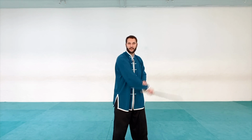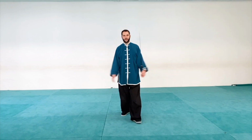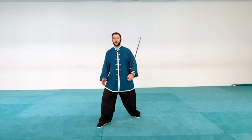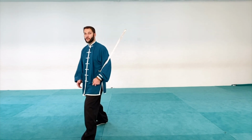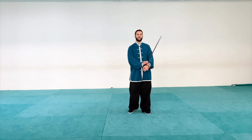Now let's do some moving exercises using our stances and doing some more Tai Chi technique. For this final part, you're going to need a little bit more space to move. You can always adjust depending on how much space you have. We're going to be stepping forward using our Tai Chi bow stance. So if you can only take two steps forward before you run out of space, that's fine, just stop, turn around, or move back, reset, and keep going.